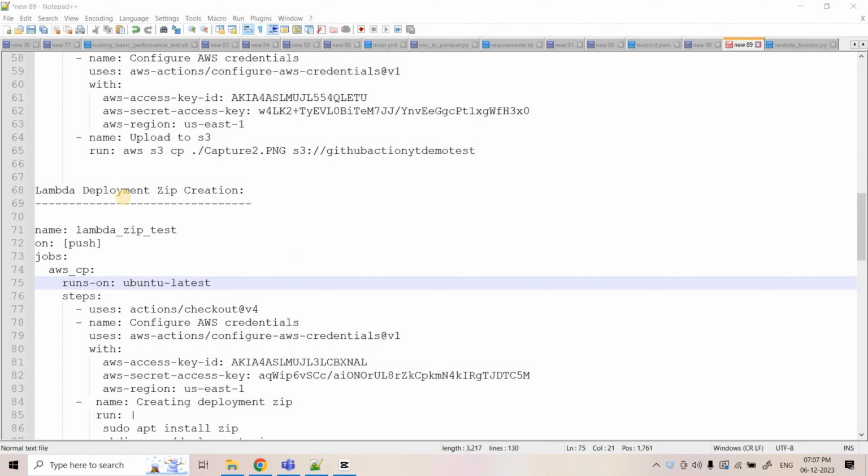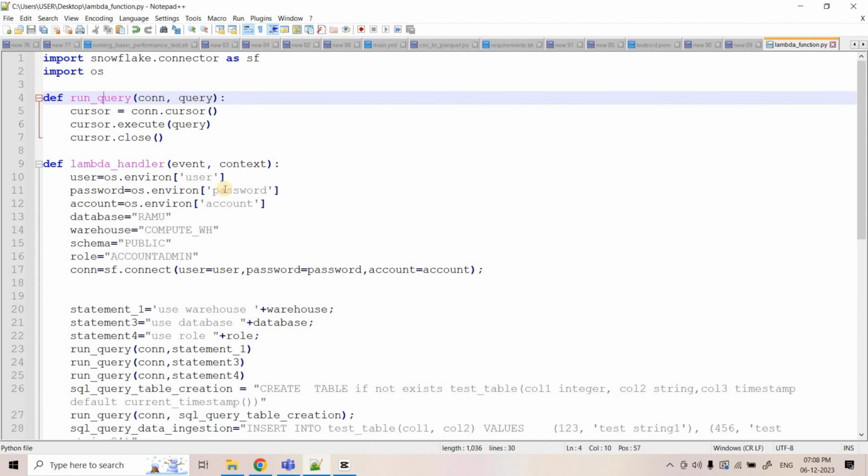Okay. For example, you have created a Lambda function for your production system. It is running perfectly fine. Based on event-driven manner, it is doing some computation. Okay. Now the business team is asking for some changes in the business logic. You have done that, and you have pushed the latest changes or committed that latest changes in your GitHub. Okay. Then you want to make sure that from GitHub the Lambda code should be automatically deployed in AWS Lambda service, so that when production system next time the Lambda code will run, it will basically use the latest business logic, right? So to automate this particular process, how we can use GitHub Action, on that I am going to discuss in this video.